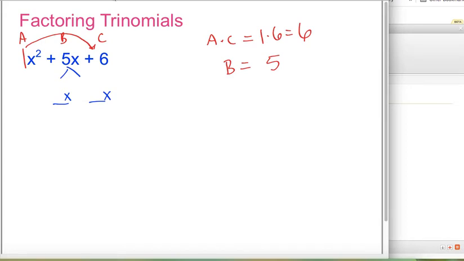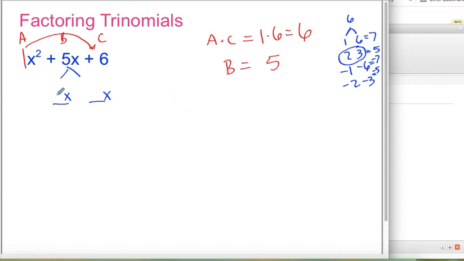And you can think about it in your mind. We want to multiply to be the 6. So factors of 6 could be like 1 and 6. They could be like 2 and 3. They could be like -1 and -6. And they could be like -2 and -3. You want them to combine to your middle term, and your middle term is 5. So here they combine to 7. Here they combine to 5. These 2 give you -7, and these 2 give you -5. So if we wish to have a sum of 5, then we need the factors to be 2 and 3.